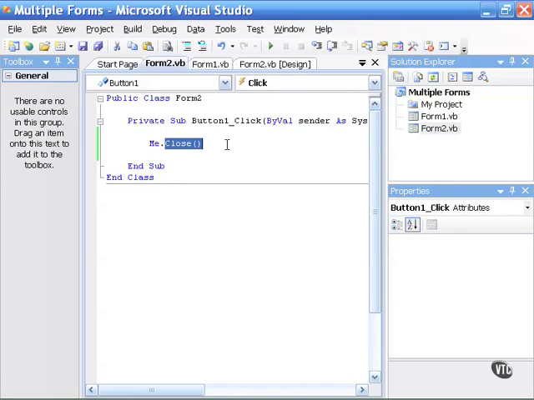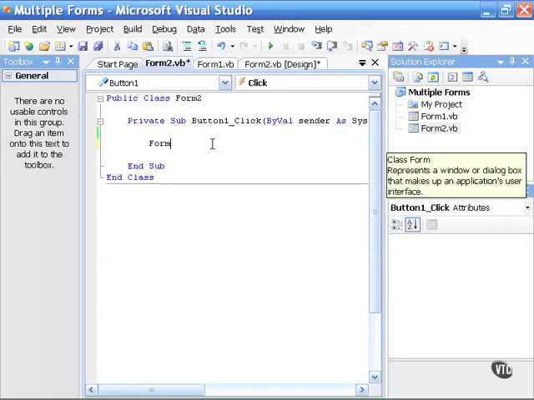So you want to take care when you have multiple forms in your project, particularly more than just two, such as my demonstration here, and if a form should be taken out of memory, in other words, it has served its purpose, you should close it so that it's not retaining memory space and slowing your project down potentially. On the other hand, if you do want to have access to the data on that form, then me.hide is most likely the option you want to choose.